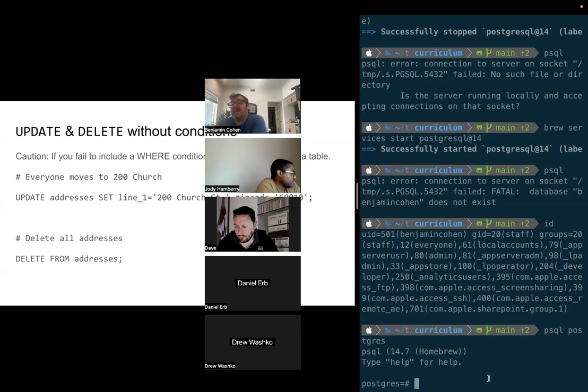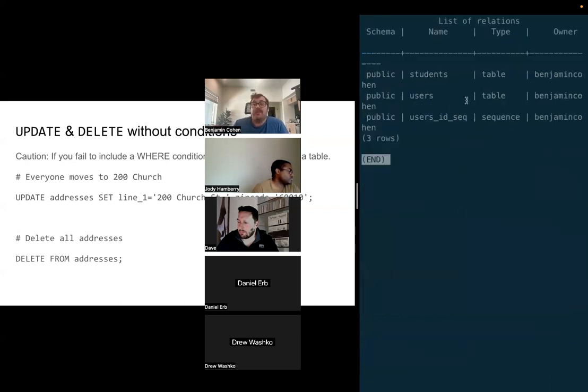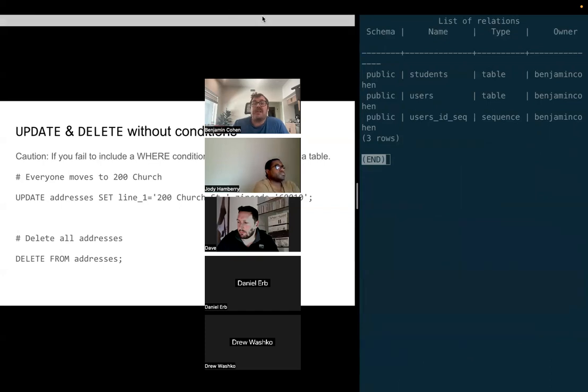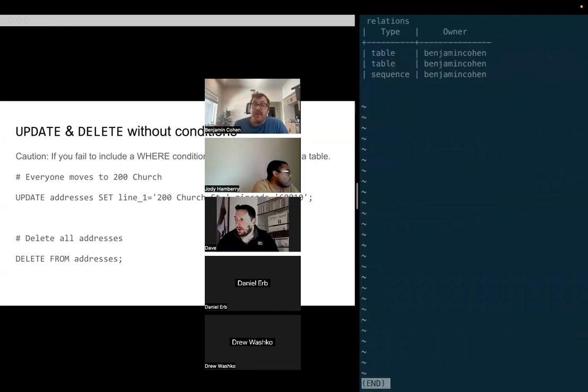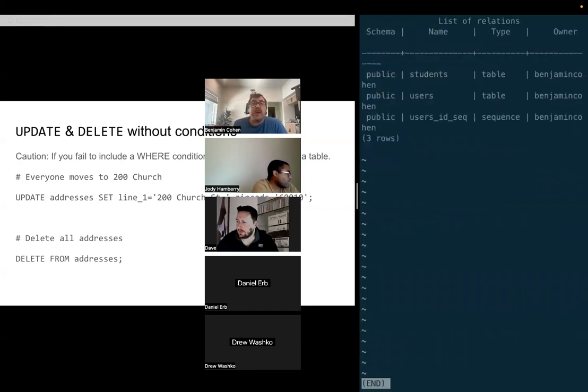Those commands are going to be slightly different on Linux and on Windows. But at the end of the day, as long as you get to this screen where you see postgres=# and you can type like \d, then you're good. So \d is telling me all the tables currently associated with this user postgres, which is everything I ran.